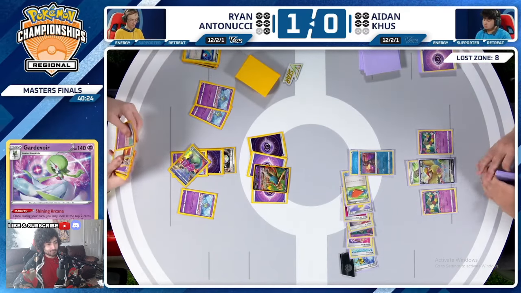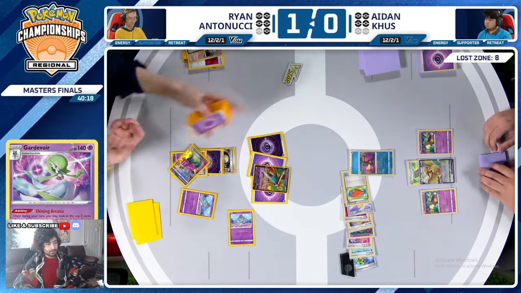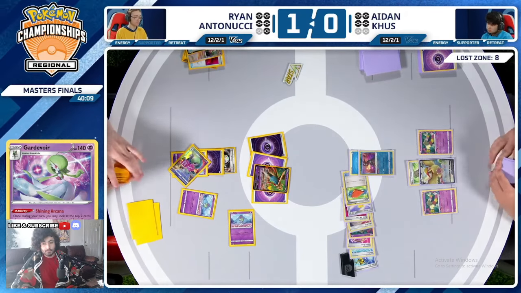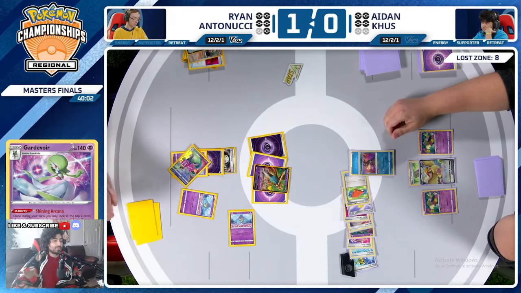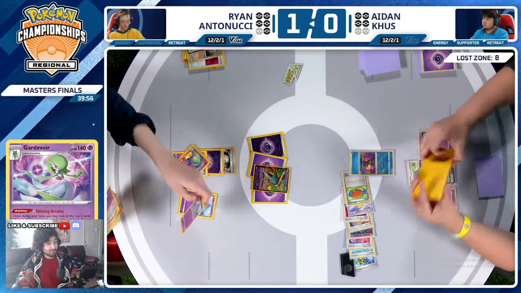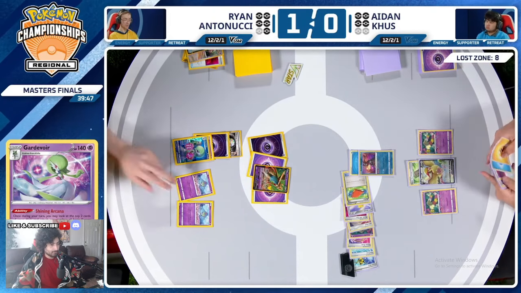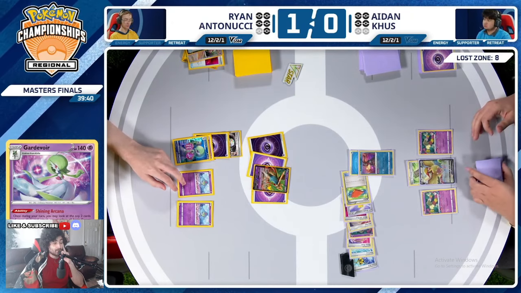Alright, so he was able to bring back the Ralts in, and then with the bringing back, he was able to Ultra Ball a Ralts to his board. Dude, if we Radiant Greninja one more time, this Greninja dies. But if we can get rid of these two Ralts, I mean, that's pretty much it. Ryan is stuck. That Gardevoir can never attack ever again. Well, I guess it could, because there's a reversal energy on it.